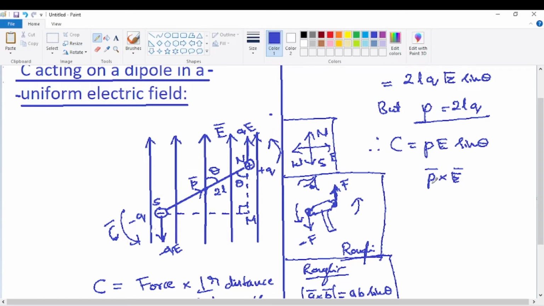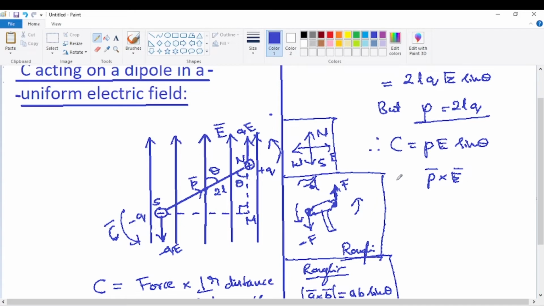But what is the direction of P bar cross E bar? You have learnt that from the right hand thumb rule or right hand screw rule. You have learned that the cross product of these two vectors, P bar cross E bar, is exactly perpendicular to the plane containing P bar and E bar. So what is the plane containing P bar and E bar? It's nothing but this horizontal plane of the blackboard itself or whiteboard itself. So this horizontal plane we have taken as the ground, because only on the ground are north, south, east, west directions actually shown.